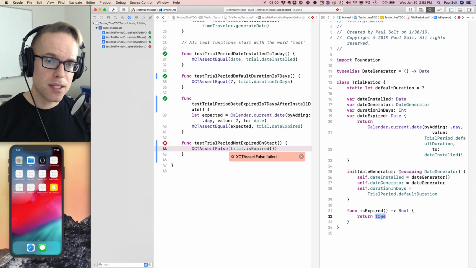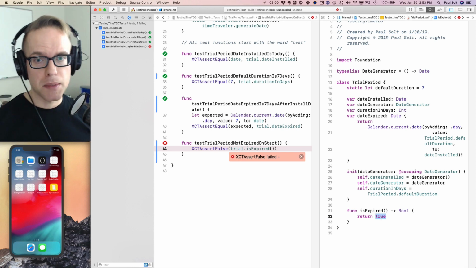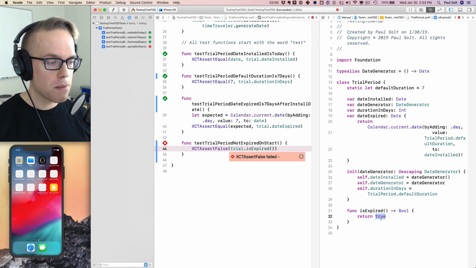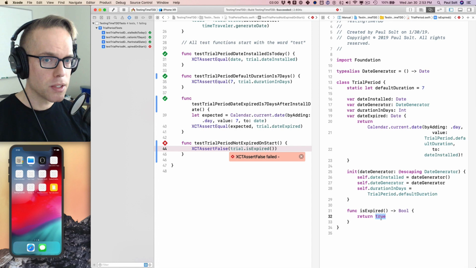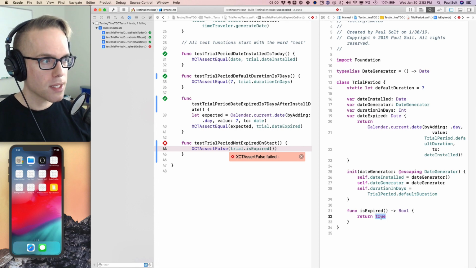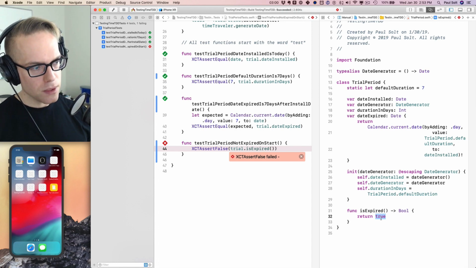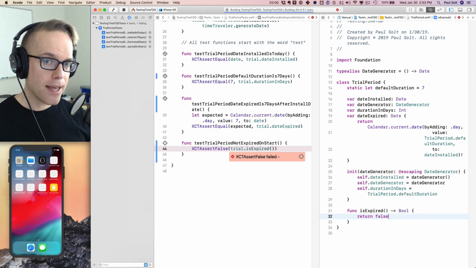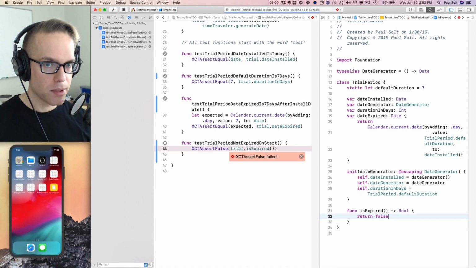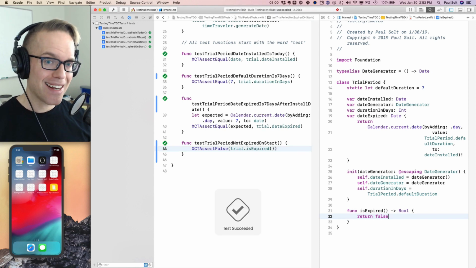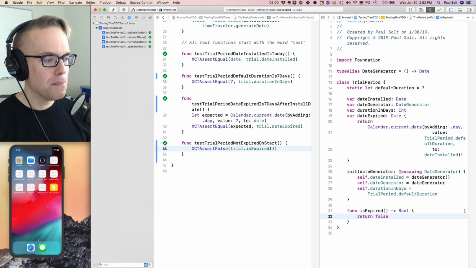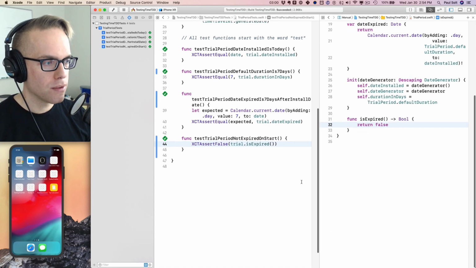Again, now this is where maybe test-driven development can be a little bit strange. I just wrote return true, return false. I stubbed out the method, I made sure that it could compile. I returned the wrong value, much like I did for the trial period default duration. Here, we'll return false, and that is all of the production code I'm going to write for this unit test. That asserts that the behavior is what we expect, and that's enough. Granted, we're not finished, but this is how test-driven development works.